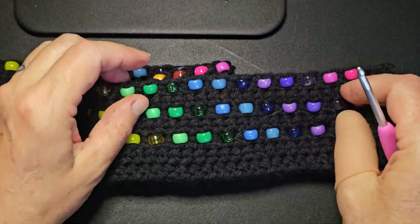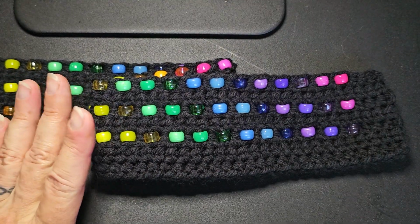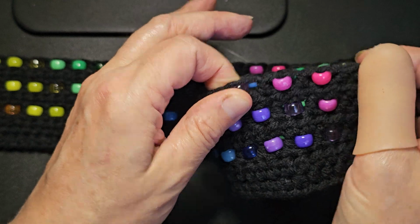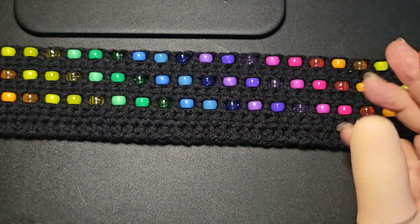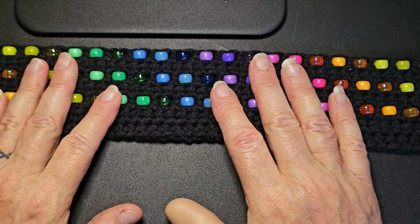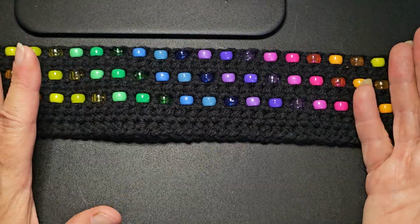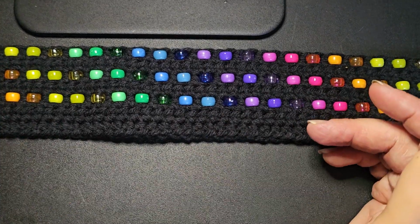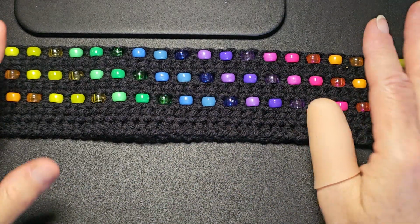There is a new fad that is sweeping the crochet world: beaded blankets. When you make them, it does add some, quote, weight to your blanket. If you do a full blanket, it depends, but it can add up to a pound or close to a pound, depending on the size that you make it.